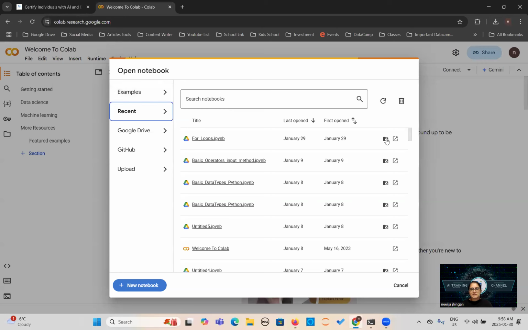Whenever you click on this, you will see the default notebooks on your drive. Mind it, this is not like the local environment notebooks. These are all my notebooks which are placed on my Google Drive. So here it is showing the list. If you want to open an existing notebook, you can just click on that and it will open. But if you want to create a new notebook, you need to click here.